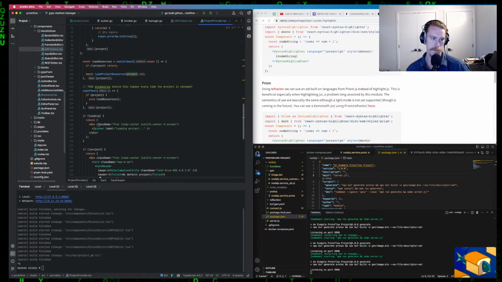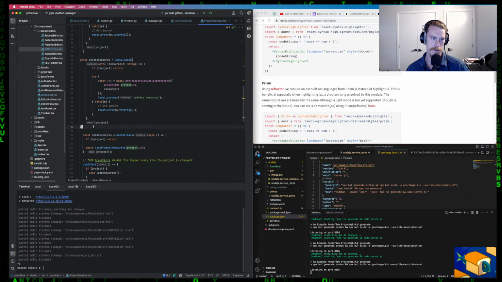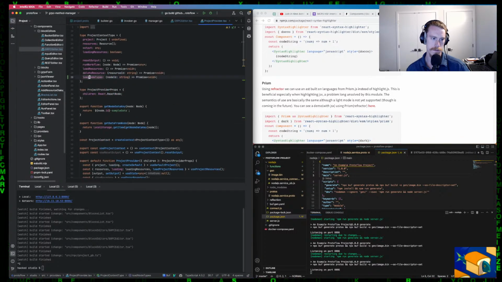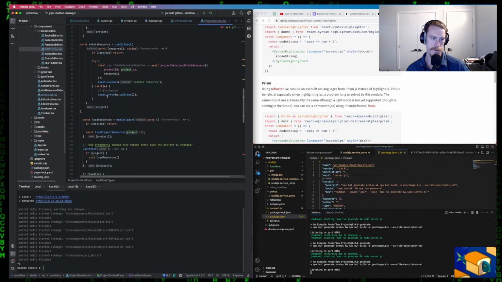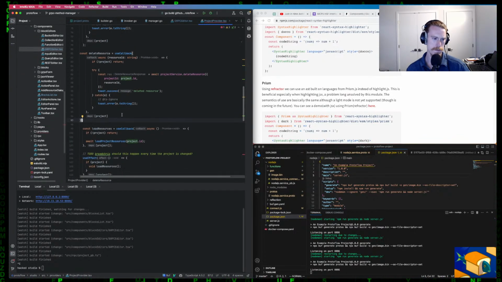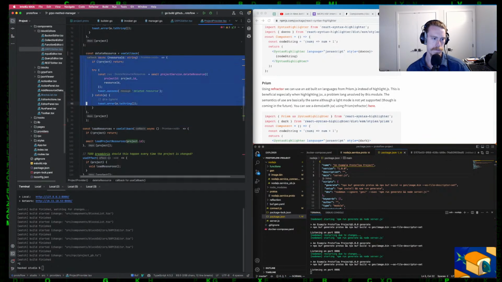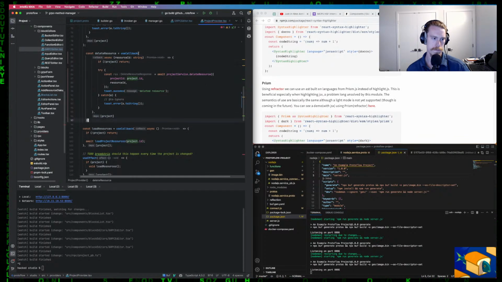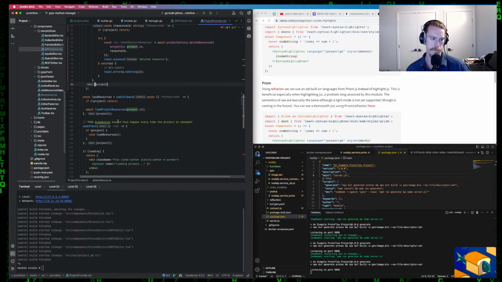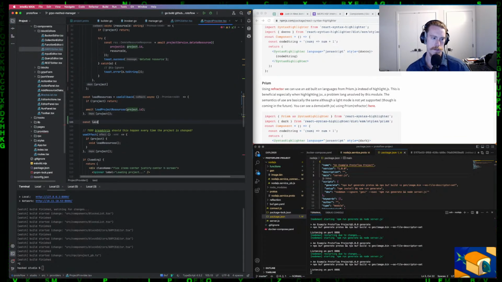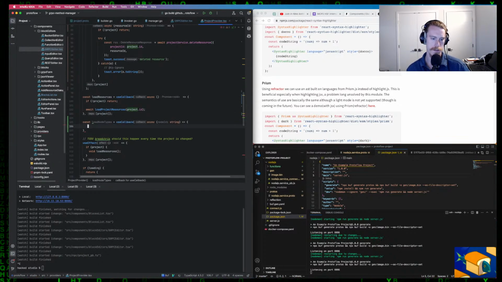So that should complain at me about load node types. Why is that not indented? Interesting. Const load node types is a callback where we will say if we don't have a project, then just return.